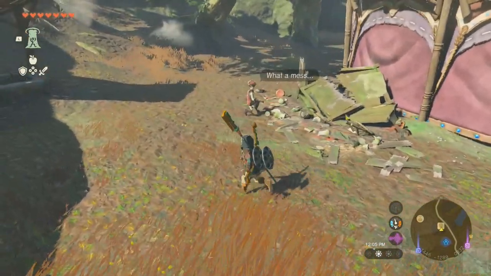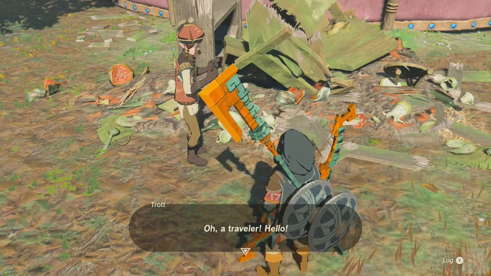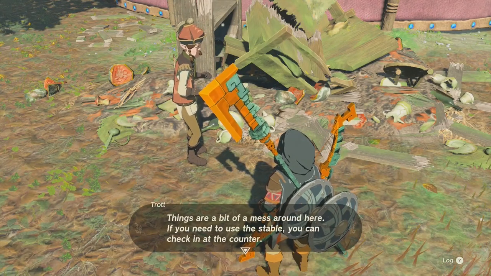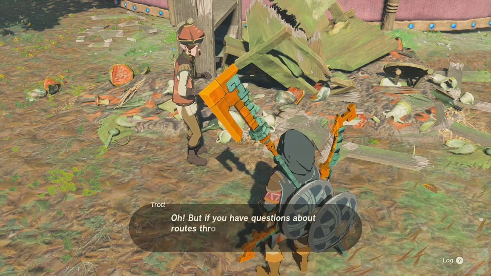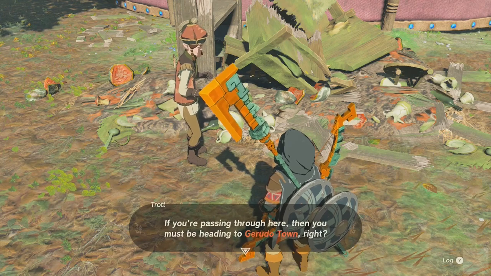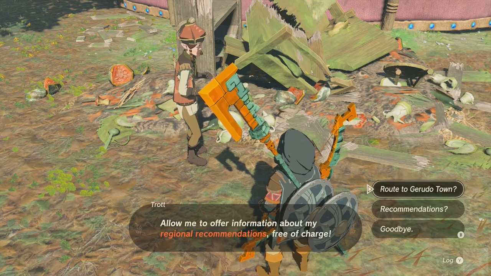What's going on back here? What a mess. Oh, a traveler. Hello. Things are a bit of a mess around here. If you need to use the stable, you can check in at the counter. Oh, but if you have questions about the routes of the area, then I'm the guide for you. If you're passing through here, then you must be heading to Gerudo Town, right? Eventually, yes. Allow me to offer information about my regional recommendations, free of charge.